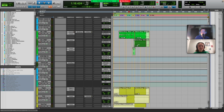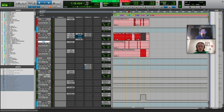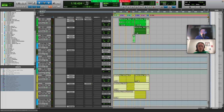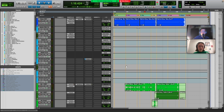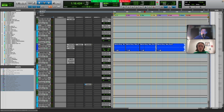So we've done drums and bass. Now we're gonna do guitar, and let's just get into it. I'm going down in the order that my session is laid out, and it's always drums at the top, always percussion, always bass.